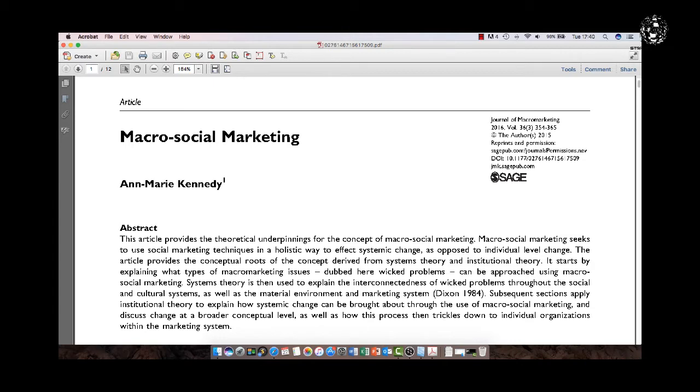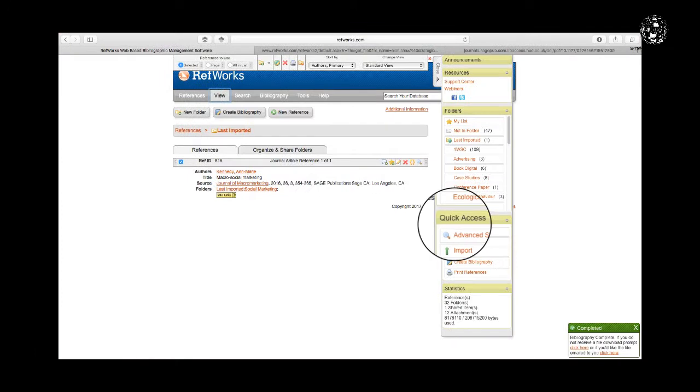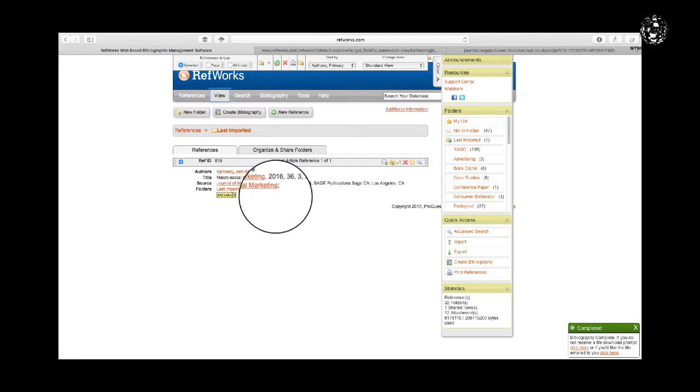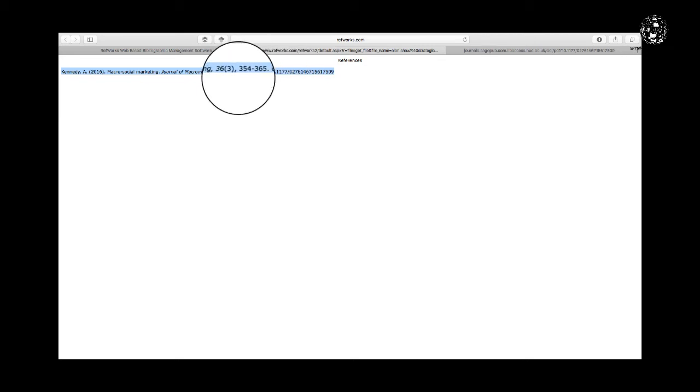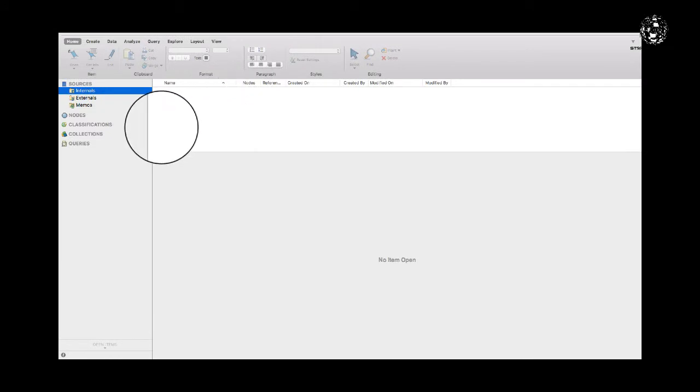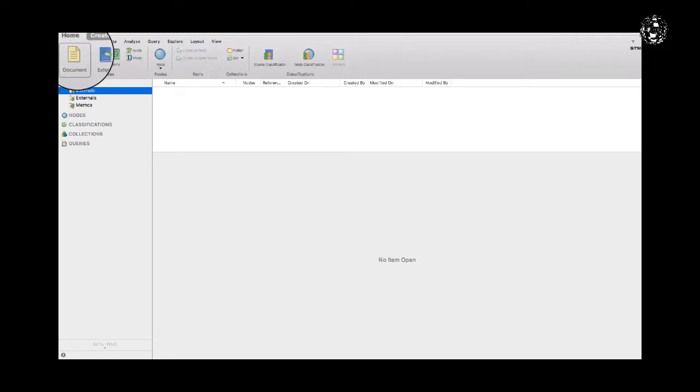I actually use a reference management software. And I'm actually going to be doing another video on reference management software a bit later on. But essentially I've highlighted the article within my reference management software, and I've created the reference from it. So I've copied that across, and I now need to add this into NVivo. So if I go back to NVivo, I'm in internals for sources, and I want to create a new document.